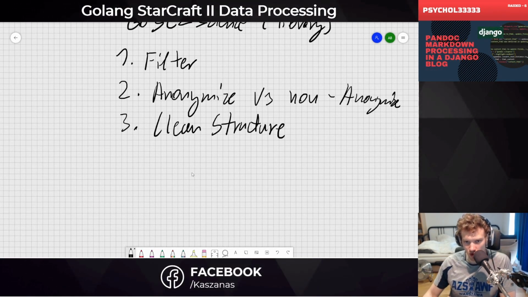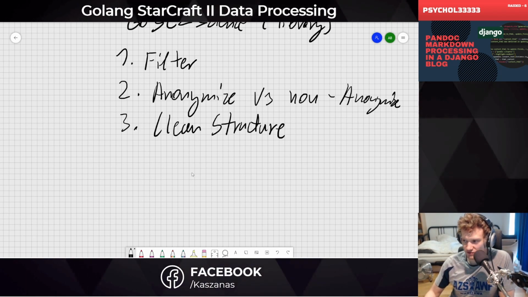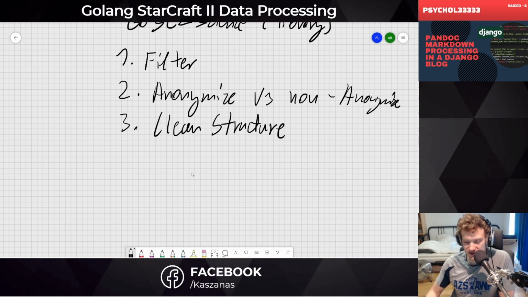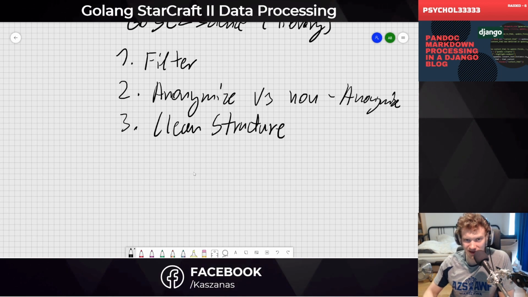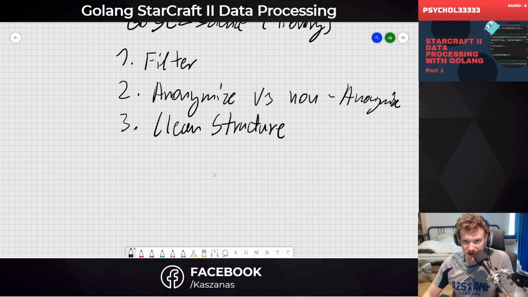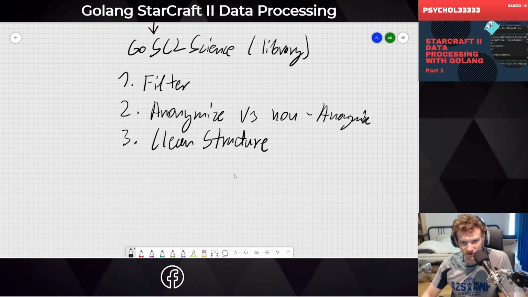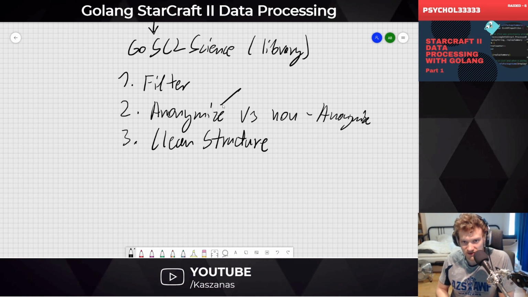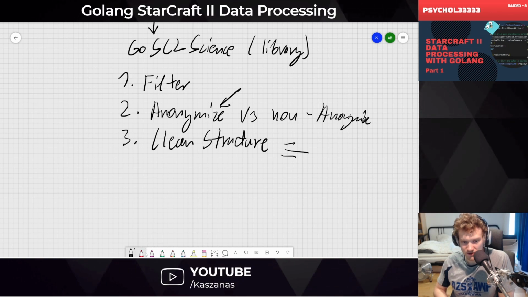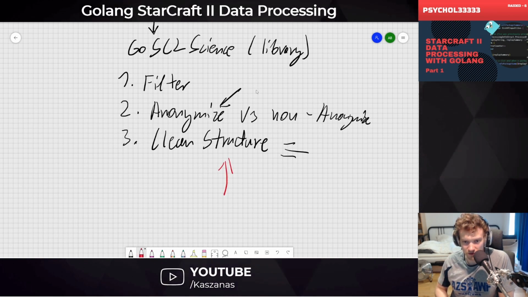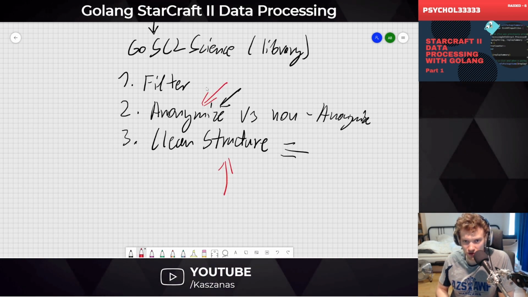And so I'm just giving more control to the end user with some default values if you omit passing down the arguments on the command line, which for me the defaults will be to indeed anonymize and clean the structure. So for my needs I will be using both of those.